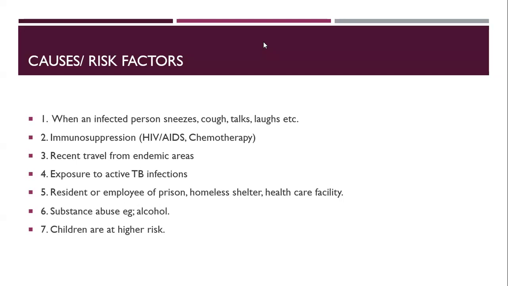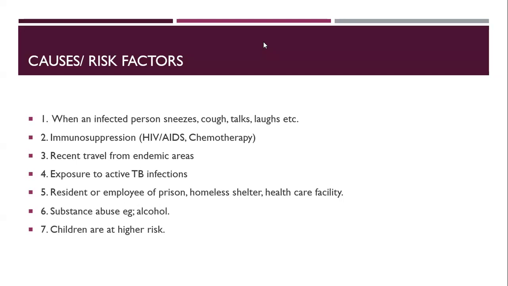If you are an employee at a prison, see how they overcrowd the prisoners. Most of us, I'm sure even all of us, have been to a prison before. They can get disease easily, and they can transfer it to you, the officer. The same goes for those at homeless shelters. Then six, substance abuse, alcohol. Alcohol in general weakens your body, it weakens your immune system. So consistent use of alcohol can weaken you.